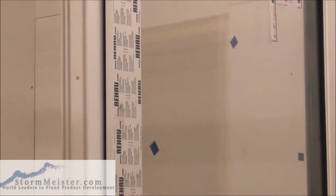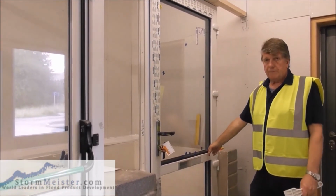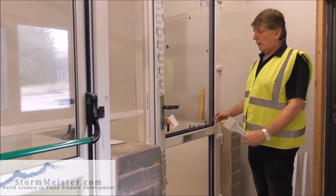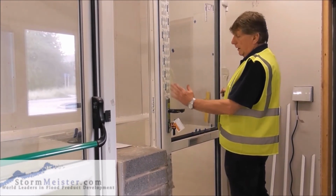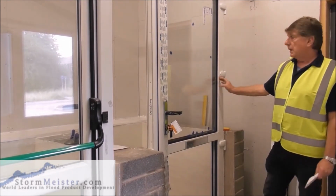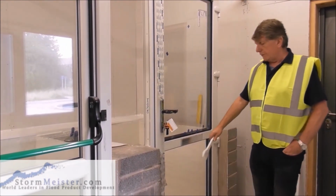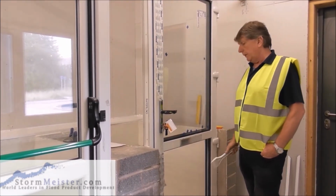Okay. So now, not only is the weight of the glass on there, the weight of the sash is on there. So now we have a situation, we've not got to the bottom bit yet, whereby the weight has been taken off this side of the door and transferred onto this side of the door. And as long as the weight is on the hinges, that door is not going to drop. Now, as I said, the correct way of doing this will be to do the bottom unit first, but due to my elderly years, it's a lot easier for me to do the top unit.